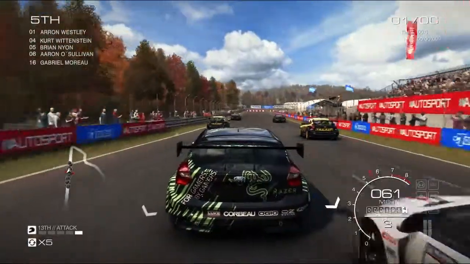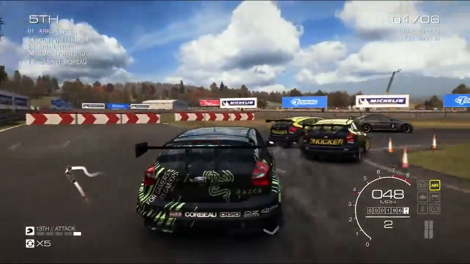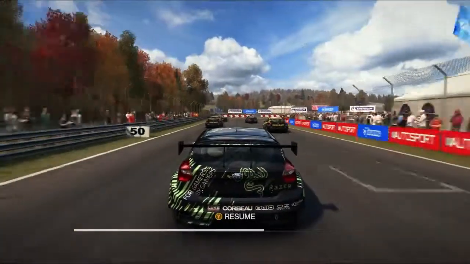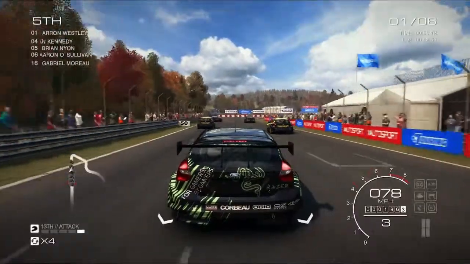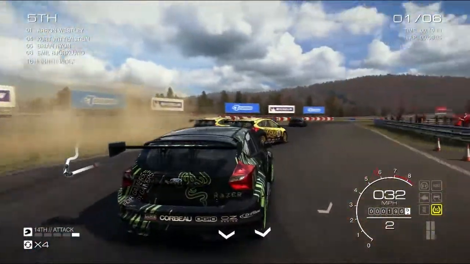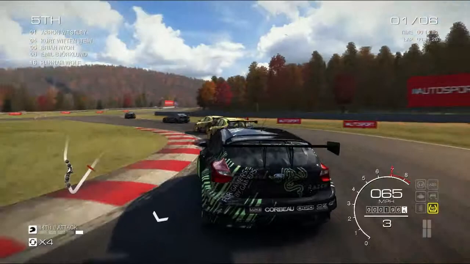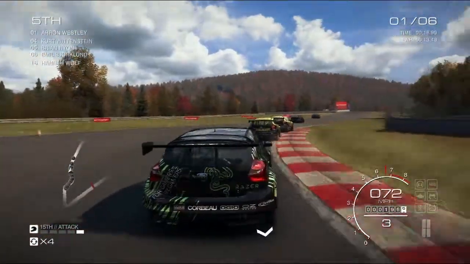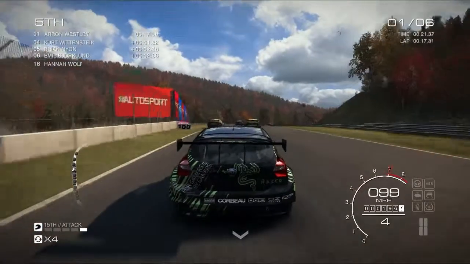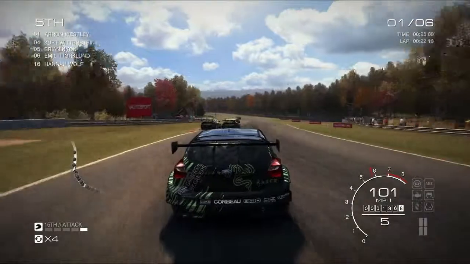This first turn is going to be a big cluster. And I already took that poorly. Everybody takes that badly. Fish tailing. I can catch him a little bit. Come on. Go. Let him fight. It'll slow him down a little bit. They're bumping off each other.